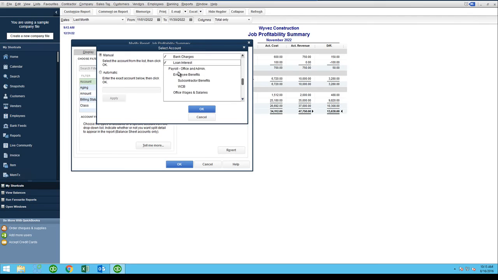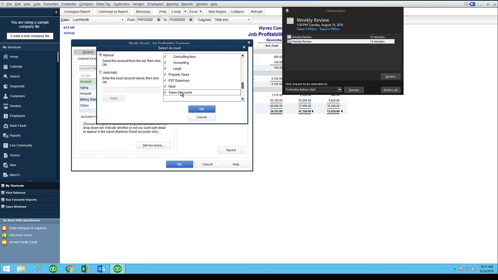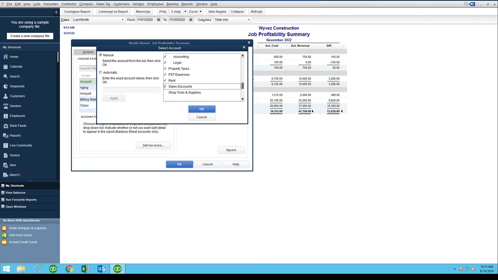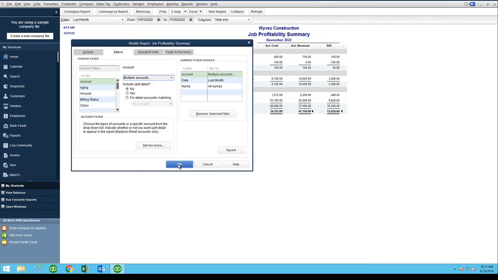Now you could memorize these reports inside of QuickBooks, so every time you do this, you don't have to go through all this hassle of selecting accounts and deselecting accounts. But I'm just going to go through here and select all these. We're almost done. There are a lot of accounts here. There we go. So I have everything selected that's not a gross margin account.